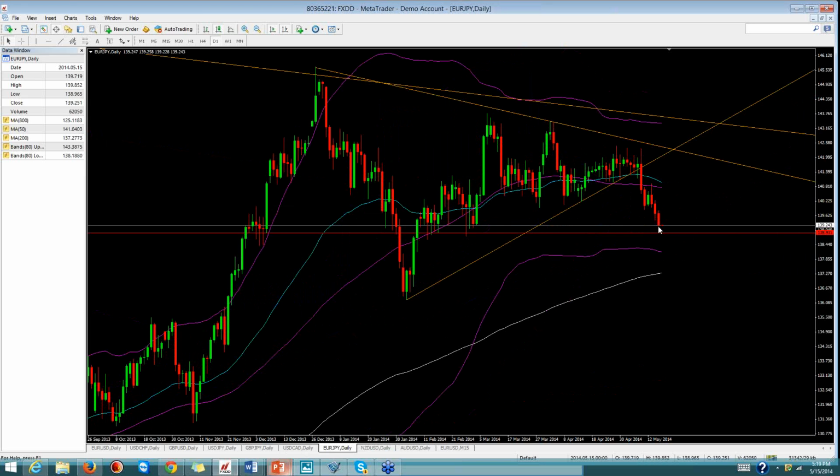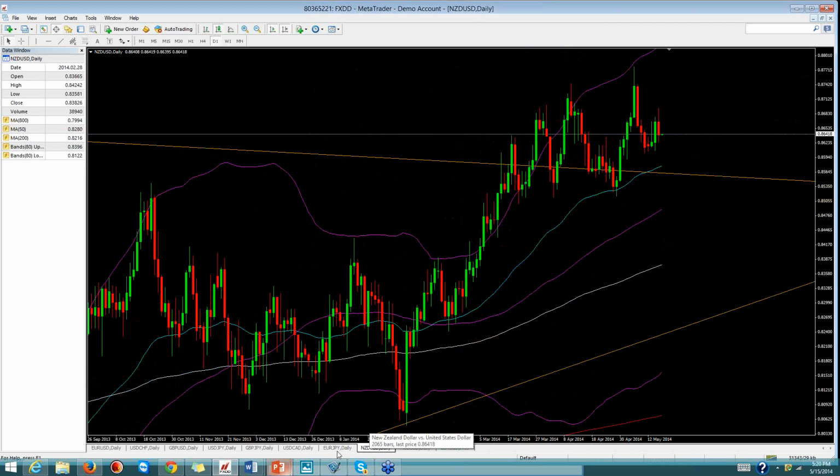Euro yen, we had a sell, guys, and you can see that sell. What happened there? 139.00 is our support zone. I don't doubt that we'll get down to 139.00 again, and from where we are, we're at 139.24. Not a big drop there, and then we're going to see price push up potentially on the euro yen, just for recovery's sake. Really nice move down on the euro yen, and if you took that euro yen as I called it, you'd have done very well. New Zealand dollar, I called a consolidation bias yesterday.